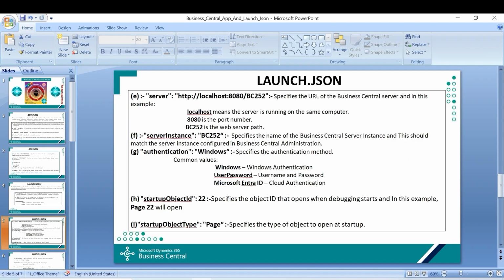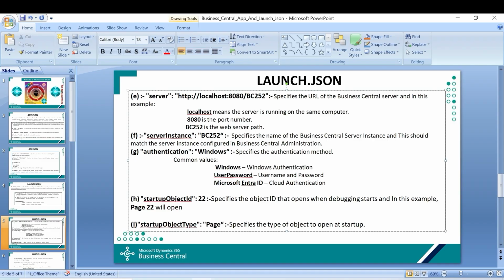Server: if you use the local environment, that means on-prem, then the server is a path. You can see this is the localhost, this is your port ID, and this is your server instance name.